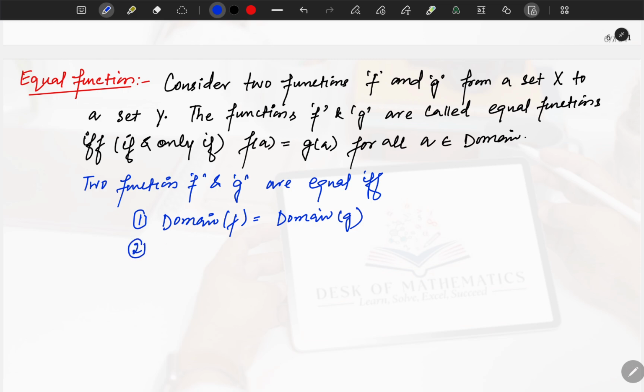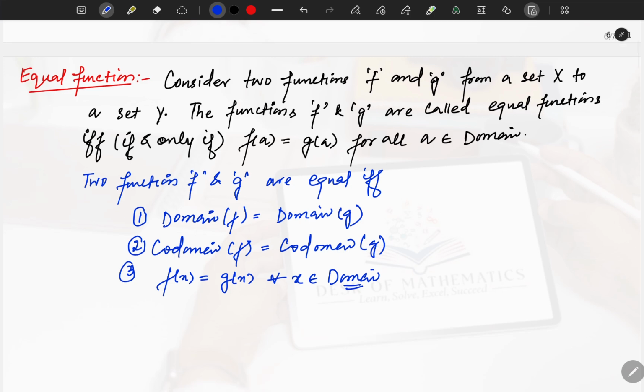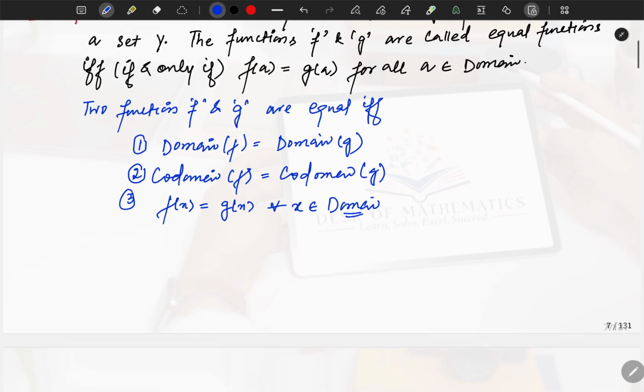The second condition is that the codomain of f should be equal to the codomain of g. And the third condition is that f of x should be equal to g of x for all the elements which are in your domain. Then we say the two functions are equal. If any of the conditions does not hold, we say that the functions are not equal.